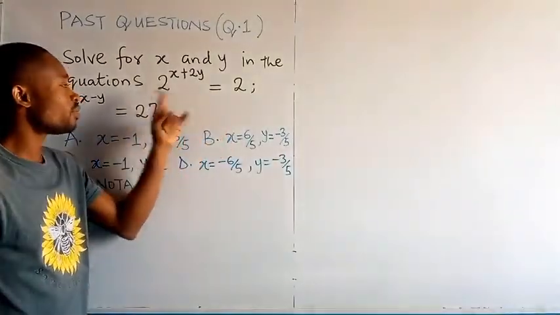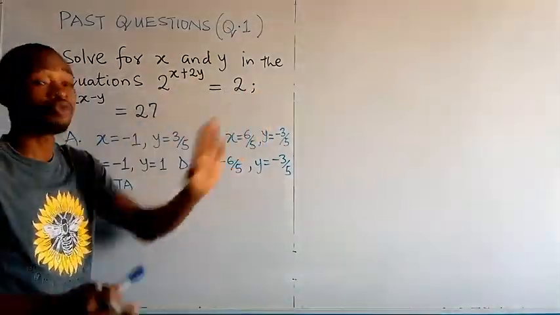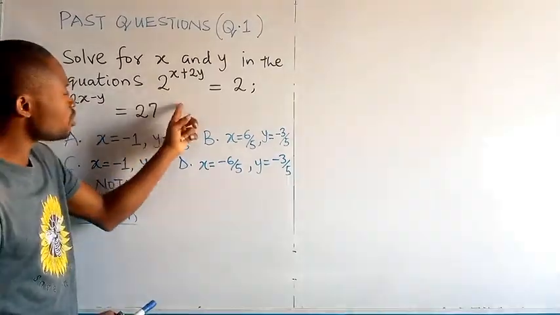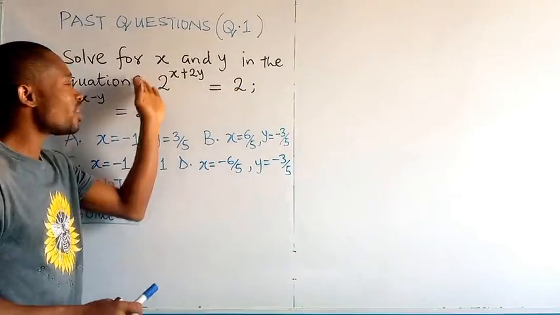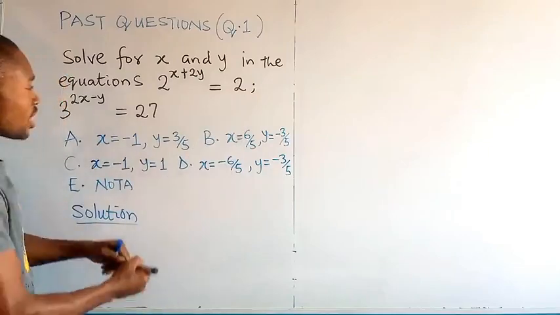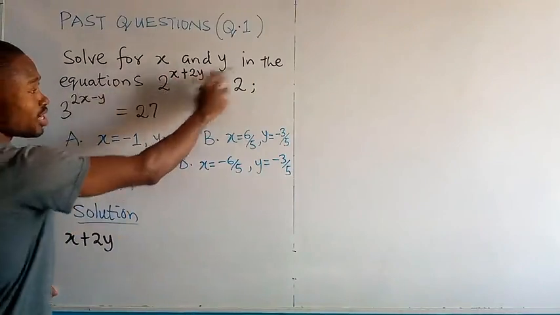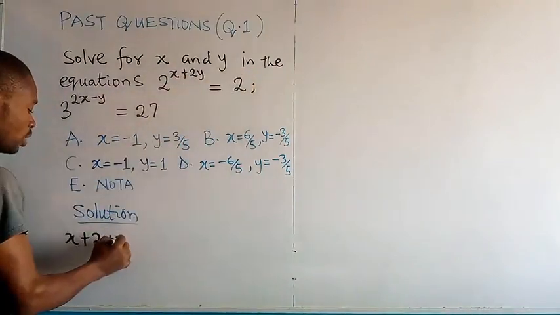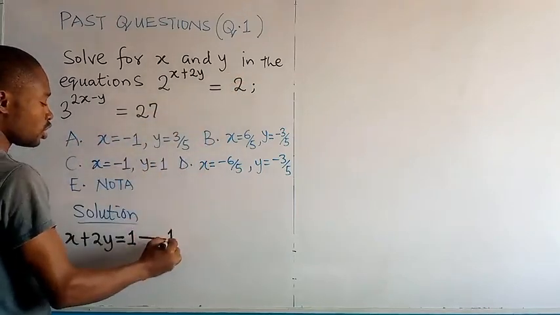So attacking straight, here you have just one term on the left hand side. On the right hand side, you have one term also. The base on the left is 2, and on the right hand side the base is also 2. So you can cancel out the bases. Are you following? This 2 is raised to power 1. If you cancel the bases, you equate their powers. x plus 2y will be equal to 1, and we'll call this equation 1.